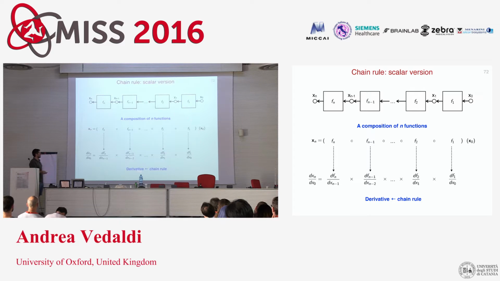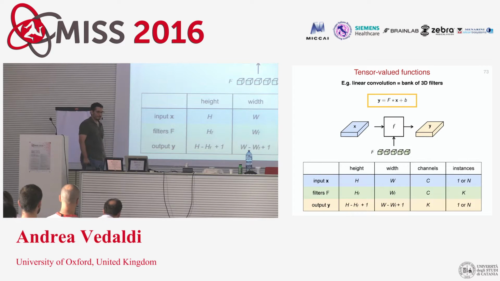Now you apply the chain rule, so you want to compute the derivative of x_n, for example, with respect to the input. So what do you do? Well, you take the derivative of the individual terms here, and you multiply them together, right? This is what Raquel was showing yesterday. And this is fine, and this is a good way of talking about backpropagation. However, there is a little catch. What's the catch?